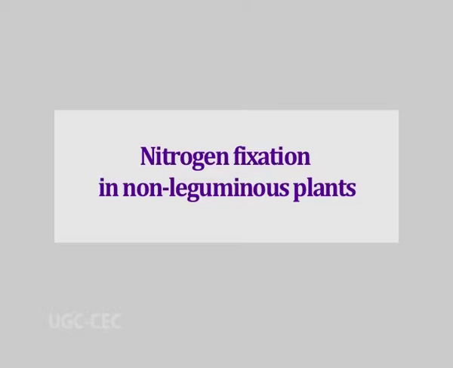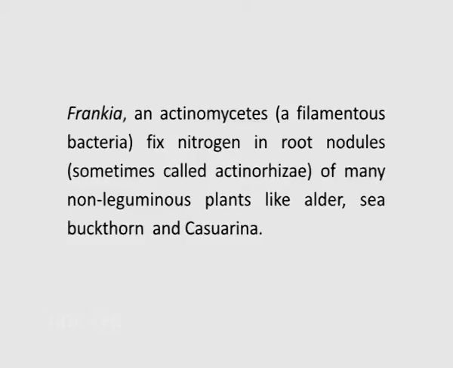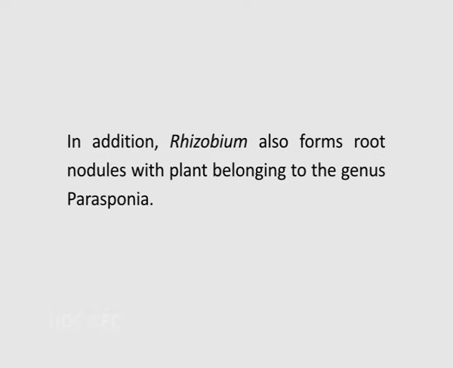Next, let us take up nitrogen fixation in non-leguminous plants. Many non-leguminous plants also produce root nodules and fix dinitrogen of the soil. Example, Frankia, which is an actinomycete or a filamentous bacterium, which fixes nitrogen in root nodules, sometimes called actinorhizae, of many non-leguminous plants like alder, sea buckthorn and casuarina. In addition, rhizobium also forms root nodules with plants belonging to the genus Parasponia.